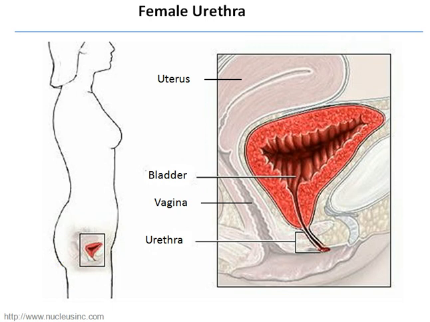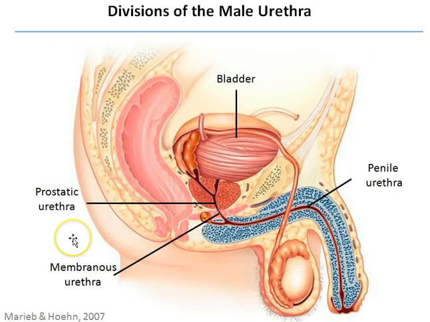And lastly, we have the male urethra. Here we have the urinary bladder, and here we have 3 distinct sections. Firstly, the prostatic urethra. This structure here is the prostate gland, which makes components that are present in semen. Then there's a short section where the urethra passes through a layer of skeletal muscle, the membranous urethra. Then we can see the majority of the male urethra is this section here that passes through the penis, the penile urethra.